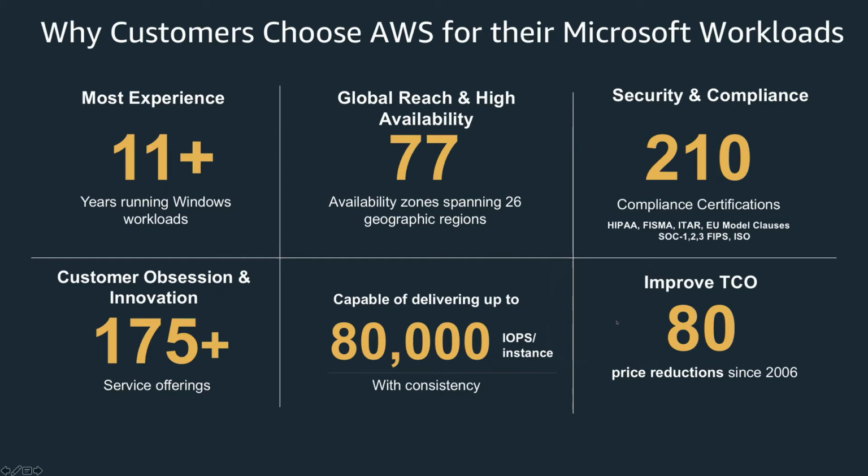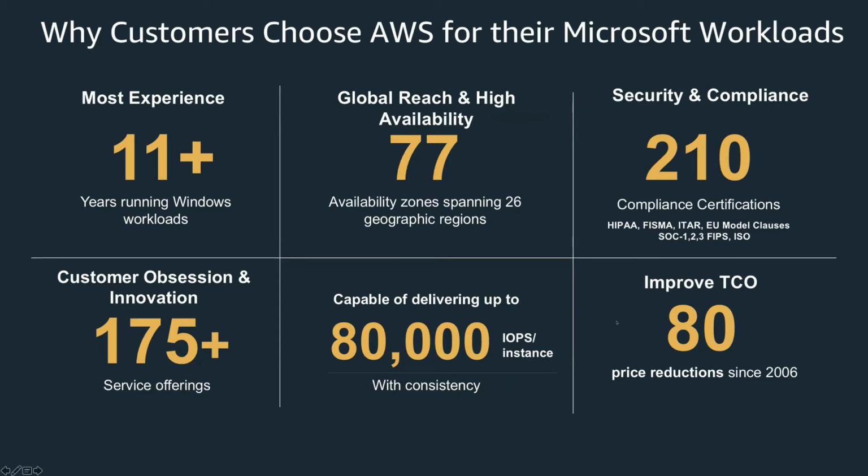So why do customers choose AWS for their Microsoft workloads? One thing that we often say is there is no compression algorithm for experience. And when it comes to AWS, we have the most proven 11 plus years of experience running Microsoft workloads on AWS. And that is probably the first one that we started, back in 2006 to 2008, we have been running Microsoft workloads on AWS.